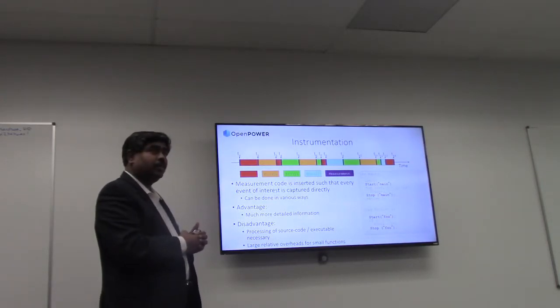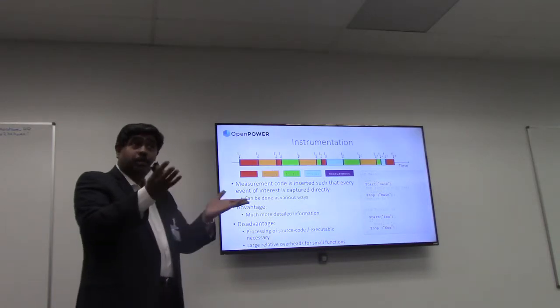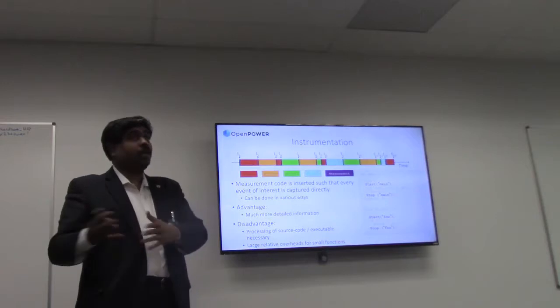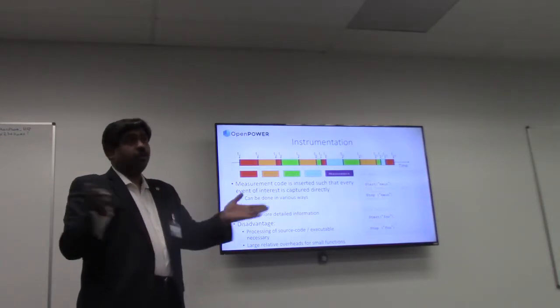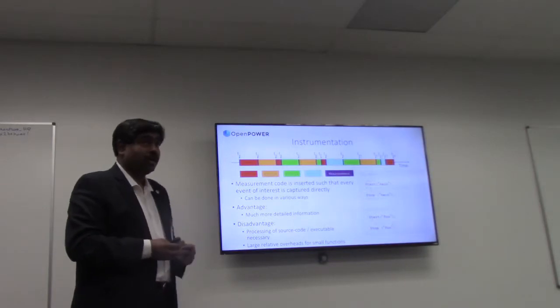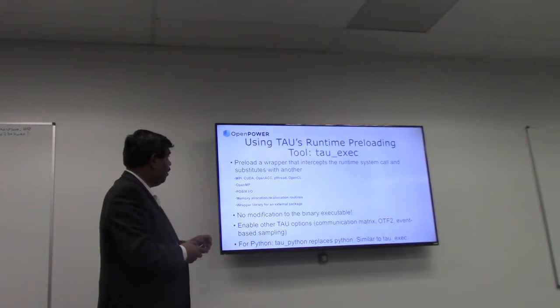When you use start and stop, are you using actual wall-clock time or using CPU time? It's up to you. You can choose both of them if you would like, or hardware performance counters, or any of those metrics that you like. We can even create a custom clock. Okay, you can create a virtual clock as well.